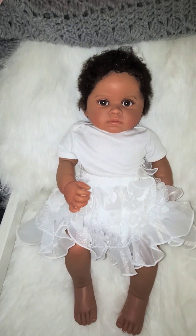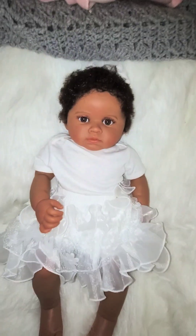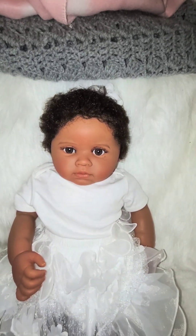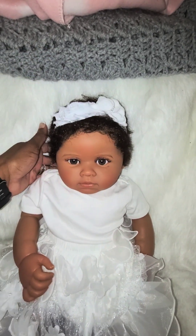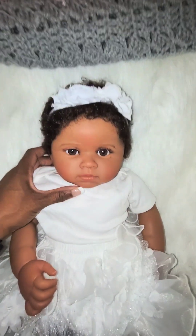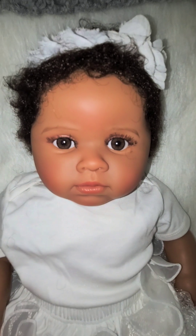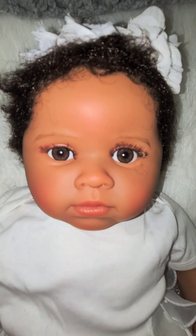She's 23 inches long. The only thing — I wish her hair was just a little bit longer, but it's okay because I will be styling it super cute anyway. Just putting some little bows on it, her little hair ribbons, headbands — I have plenty of these, so we'll be able to style her hair and make her look so cute. Once I put some earrings in her ears. But her eyes are everything — she looks so innocent and so sweet, like a little angel baby. And her complexion is absolutely beautiful.